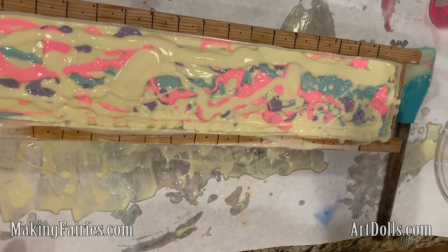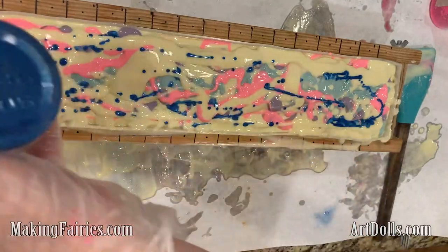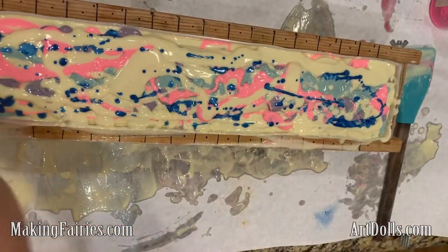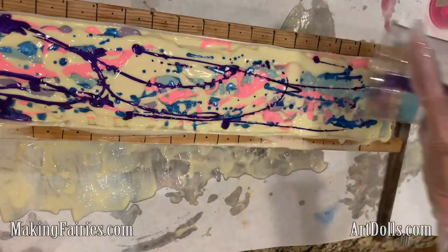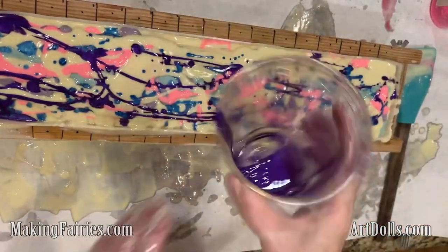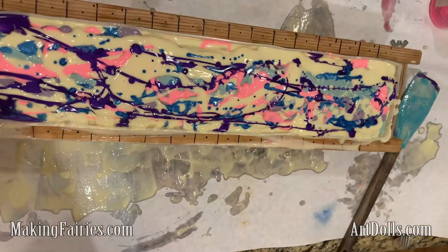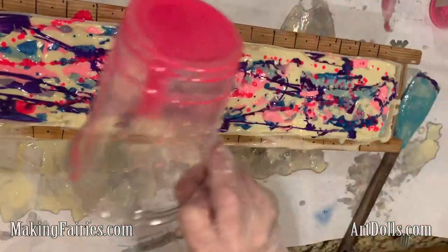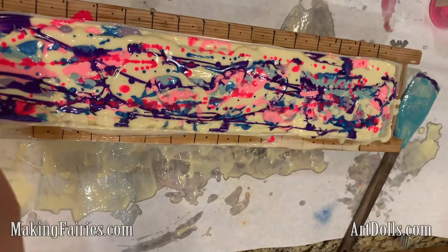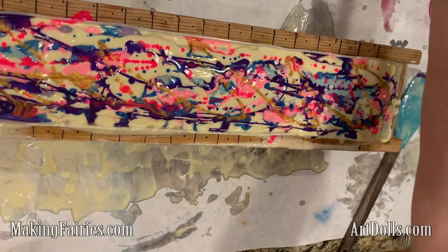The reason I don't add my soap batter directly into the cups that have the mica in them is because I like to have some of this mica mixed up with just the oil at the end of each one. I can save it for the top like this, because the mica is the most vibrant dark version of the colors that are all through the soap — it's kind of fun to show what you started with and then what it looks like mixed in with the soap, giving you those beautiful pastels. I didn't put any gold in the soap itself, but since this was a unicorn theme, gold just always makes it feel a bit magical — so I added in some gold as well.